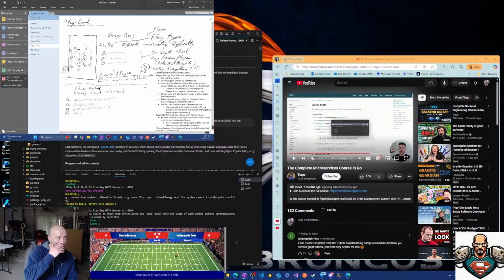Anyway, the next features of this card, you can see I have favored player. Favored player is intended so you can assign a favored player and a favored position.